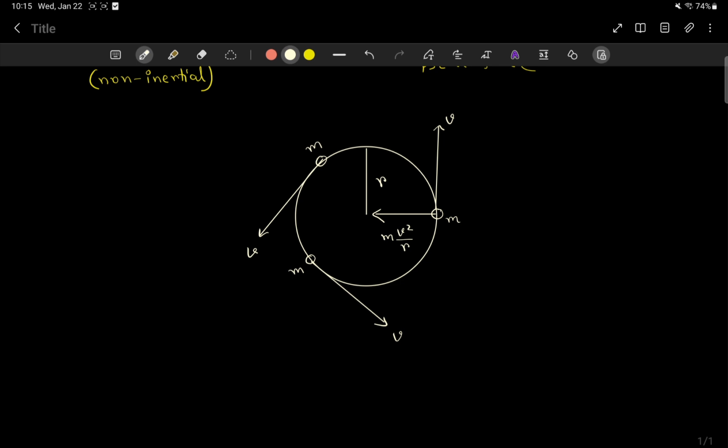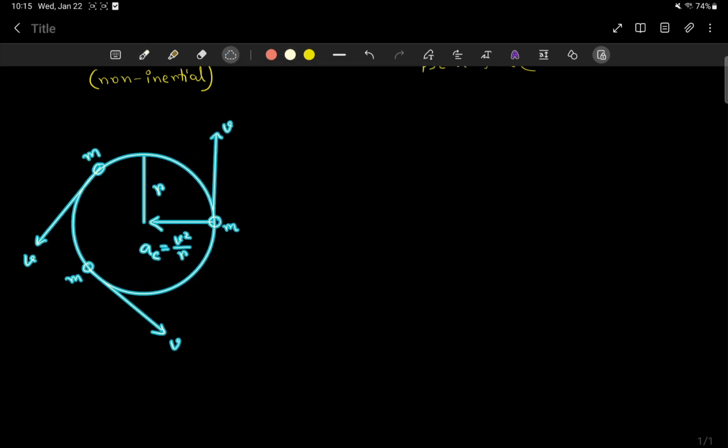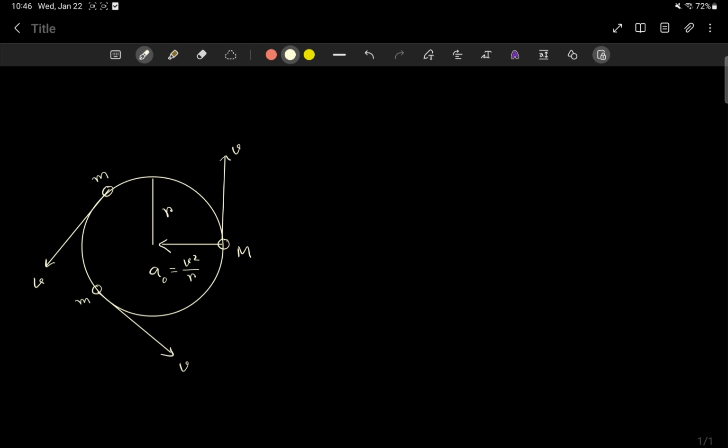So the acceleration we need towards the center is the centripetal acceleration a_c, equal to v squared divided by r. For our analysis, we can consider this to be a car. If the speed is v and the radius is r, then the acceleration required for it to go around the circular path is v squared divided by r, and it should act in the radially inward direction. That's what we already proved.